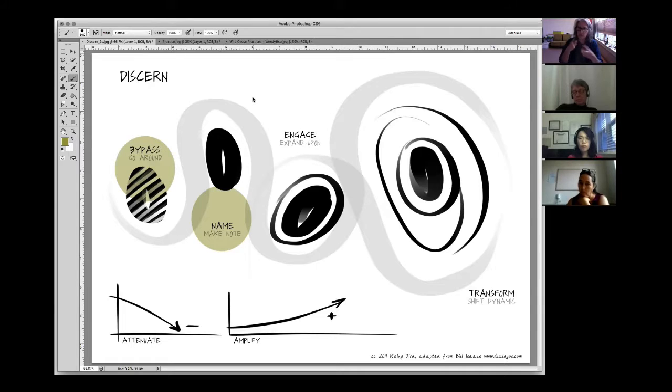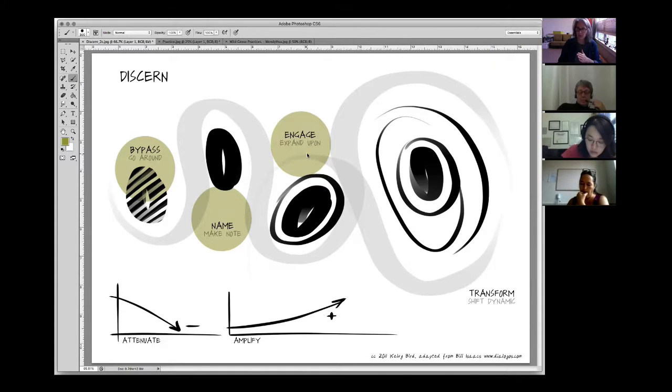So it's just inside. Then there's engaging, which is where we have named something and we decide that we want to expand on it. And this is where we might choose to draw. In some ways, the bypass and the naming is not at all seen. That might not be up on a wall or in the picture. And sometimes with naming, I might write something on a Post-it note or write something small on the side of a wall in pencil, but I haven't really put it into the big picture yet.